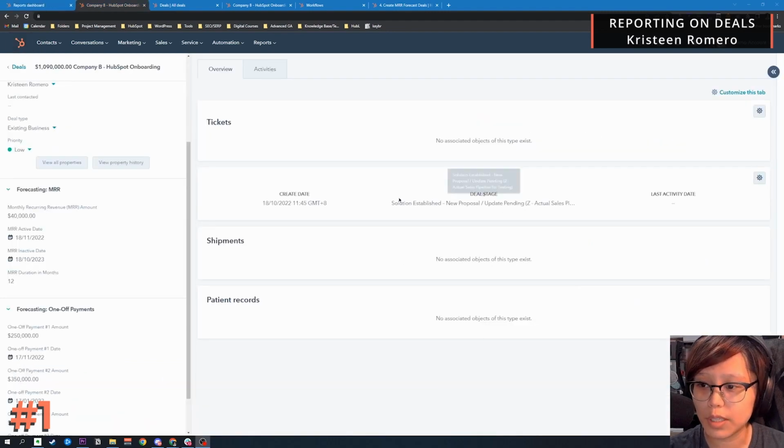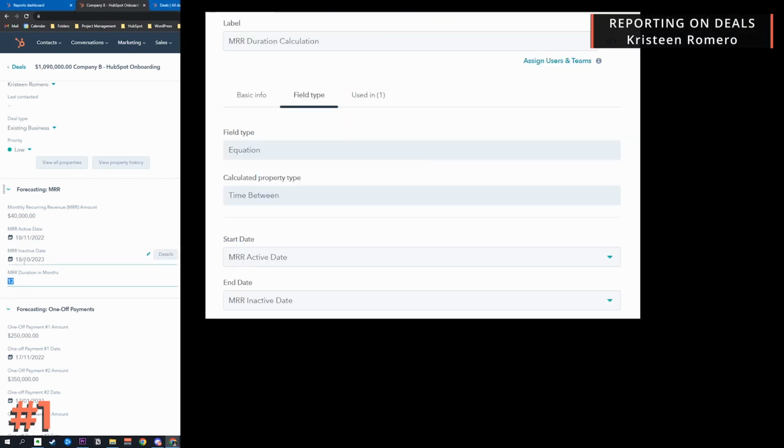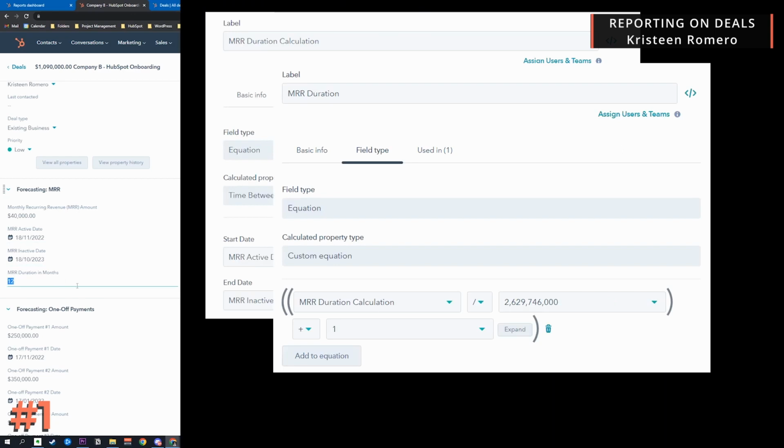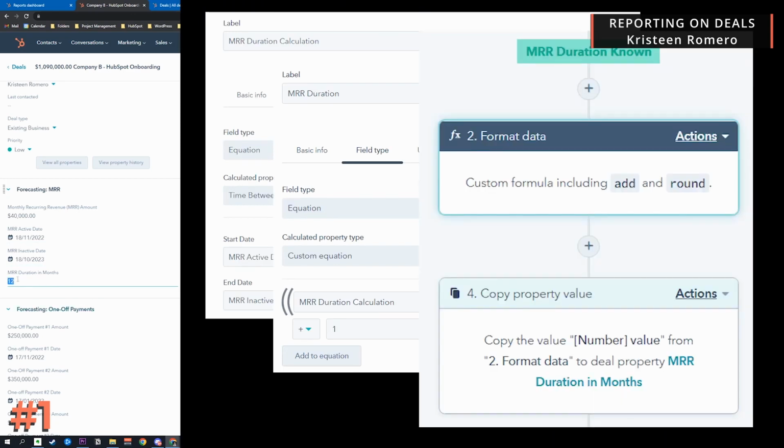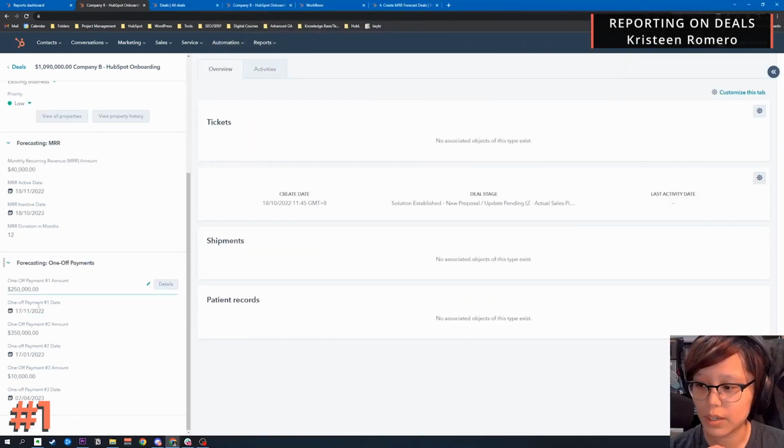I have some fields here that trigger the creation of these deals. Here you can specify the recurring revenue, when the first invoice goes out and when the last invoice goes out. Then we have this very important field here that calculates the time between these two, reformats it so it's in months, and then recalculates it so it is the actual number of invoices that go out. And then we have some fields over here that create the one-off payment deals for you in the MRR pipeline with the right close dates.